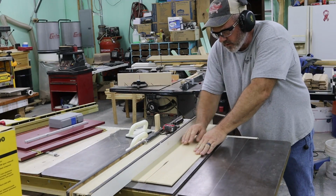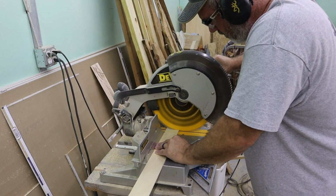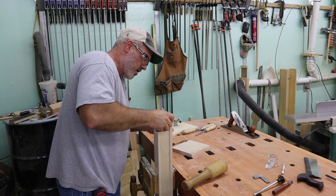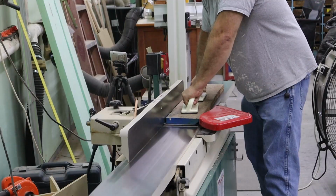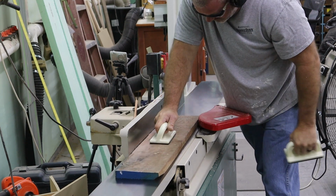Then I cut the drawer bottom using the table saw and the miter saw. Now it's time to glue the drawers up, clamp, and set aside to dry. While that's drying, I'll work some on the walnut veneer to face the drawers with.